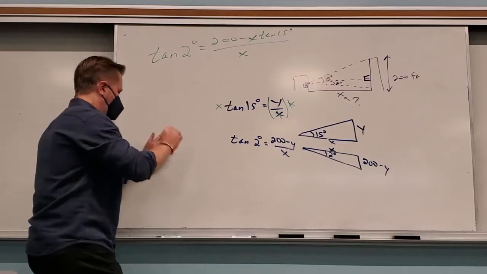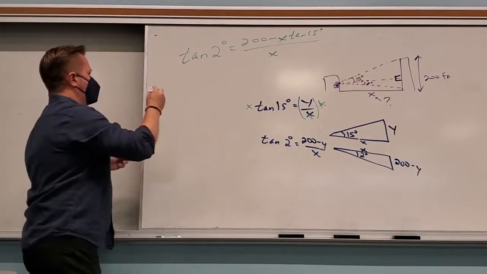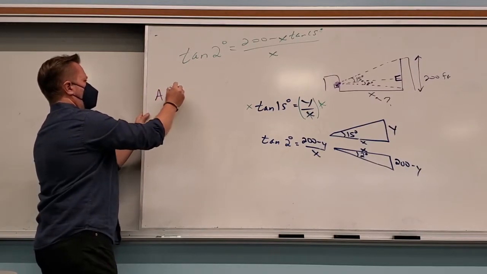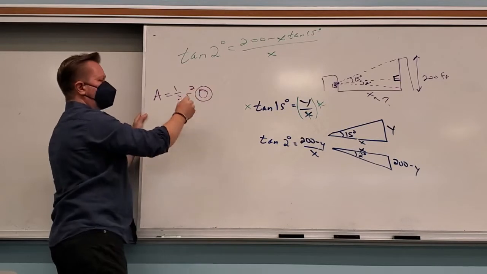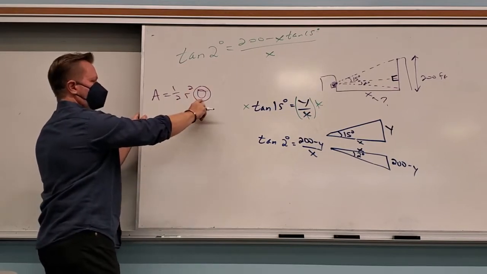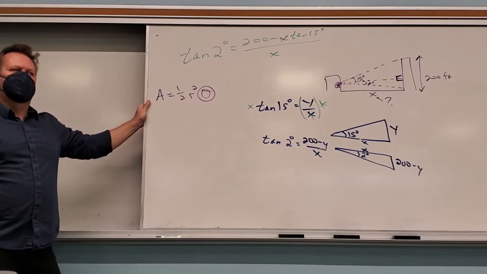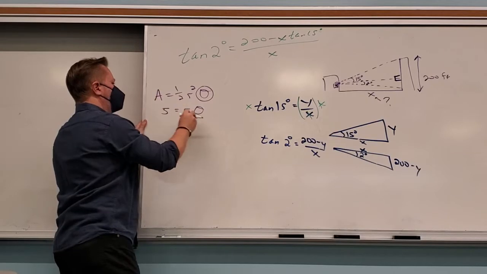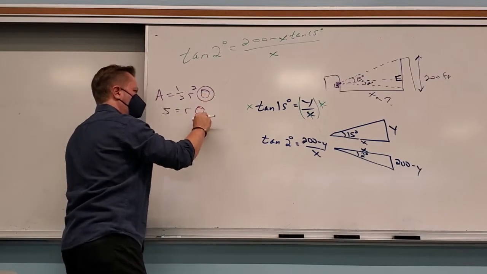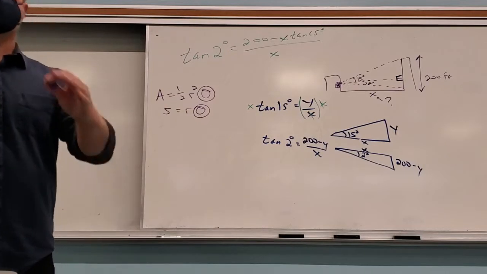So again, let me bring back something I said earlier. If I'm going to calculate the area of a sector, what has to be true about this? You can do it. What's got to be true about the angle? I'm calculating the area of a sector or the arc length. Does anyone remember what has to be true about this? Radians. It's got to be in radians.